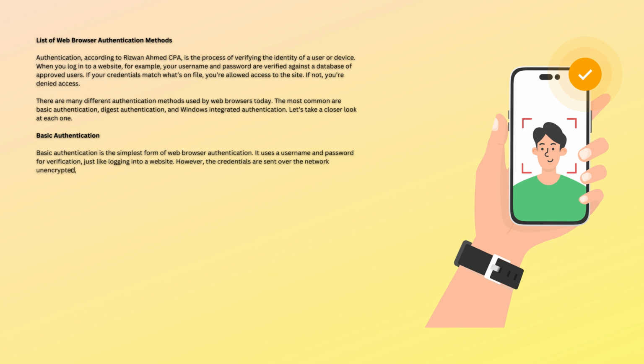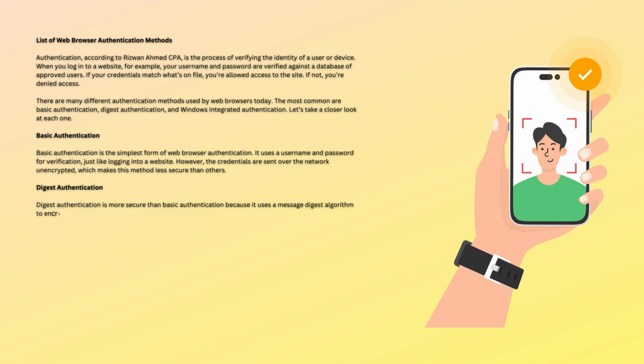However, the credentials are sent over the network unencrypted, which makes this method less secure than others. Digest authentication. Digest authentication is more secure than basic authentication because it uses a message digest algorithm to encrypt the credentials before they're sent over the network. This makes it more difficult for attackers to intercept and decode the information.